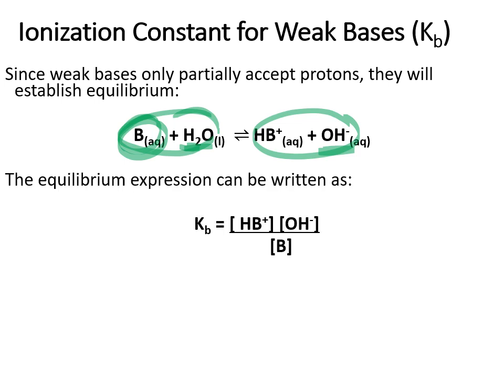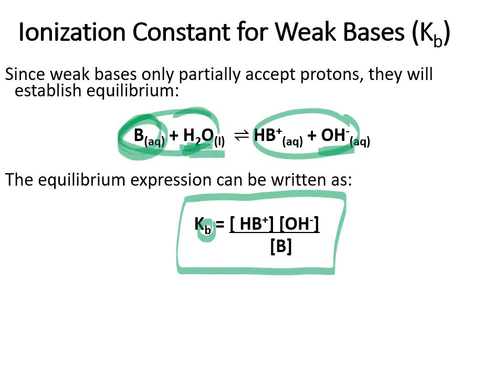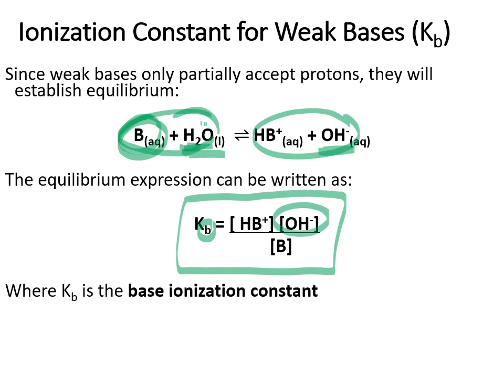Of course, we're talking about bases, so it gets its own little subscript B here. But just like any other equilibrium expression, we have the concentration of the products over the concentration of the reactants. Water being a liquid with a constant concentration is incorporated with the K value. It doesn't show up in the equilibrium expression. You don't want to have an expression with two constants in it. And so water is essentially neglected there, but it is incorporated with the K value. So exact same as any other equilibrium expression, but specifically regarding bases. And then we can look at the OH values here in the future.